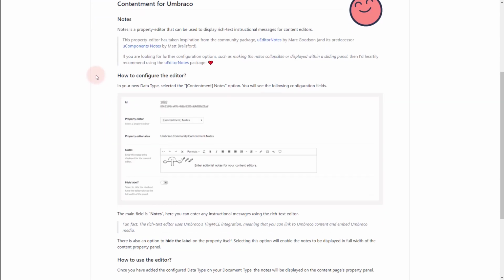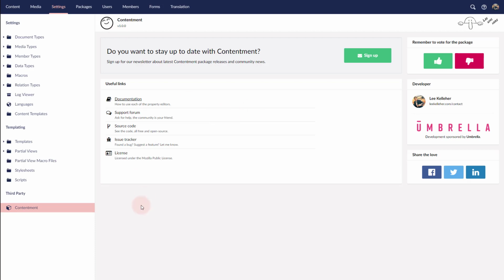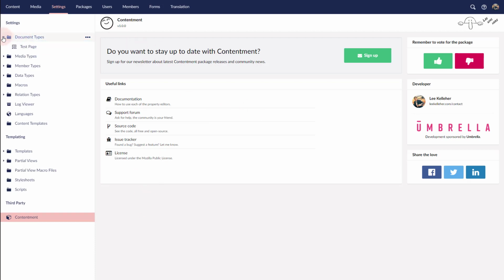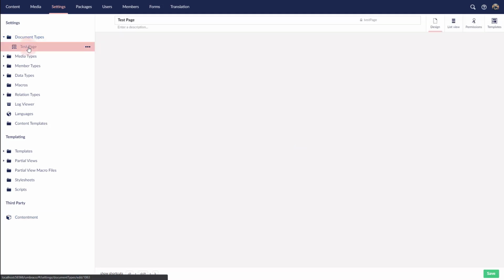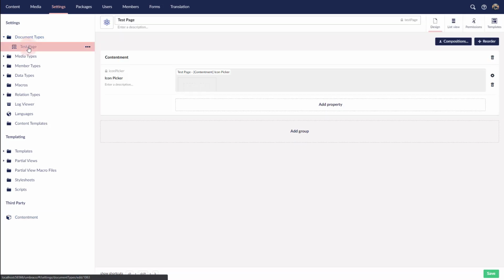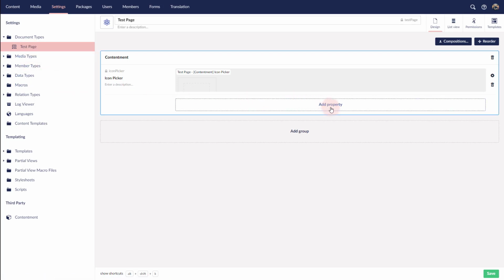Okay, so coming back to my version of Notes. The way it would work is that if you want to add these editorial notes to your document types, which could just be messages to remind your editor to do something, or to leave some messages if any properties have quirky settings and things like this. It's entirely how you want to work it.